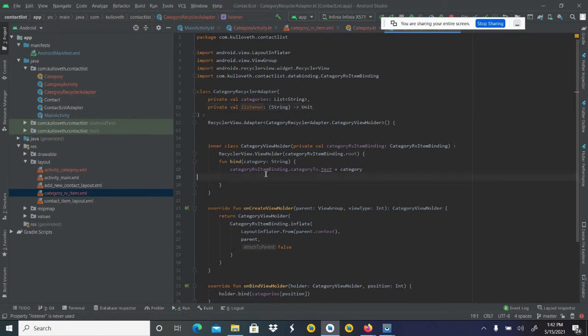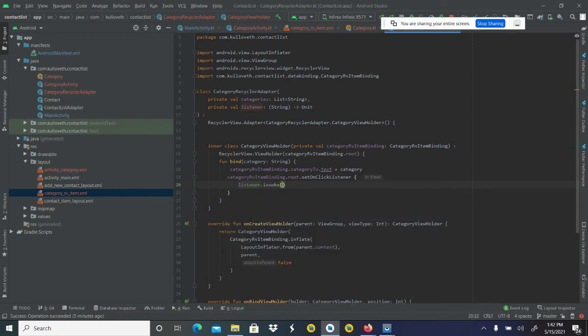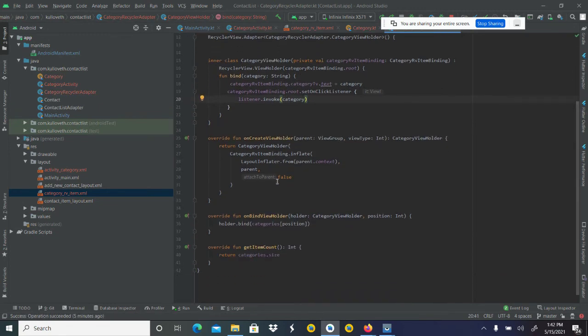Okay, so in our on-click listener, we can say category view binding dot root dot set on click listener. Here we can say listener dot invoke our category, so that once we click on it, it passes our category to the activity.